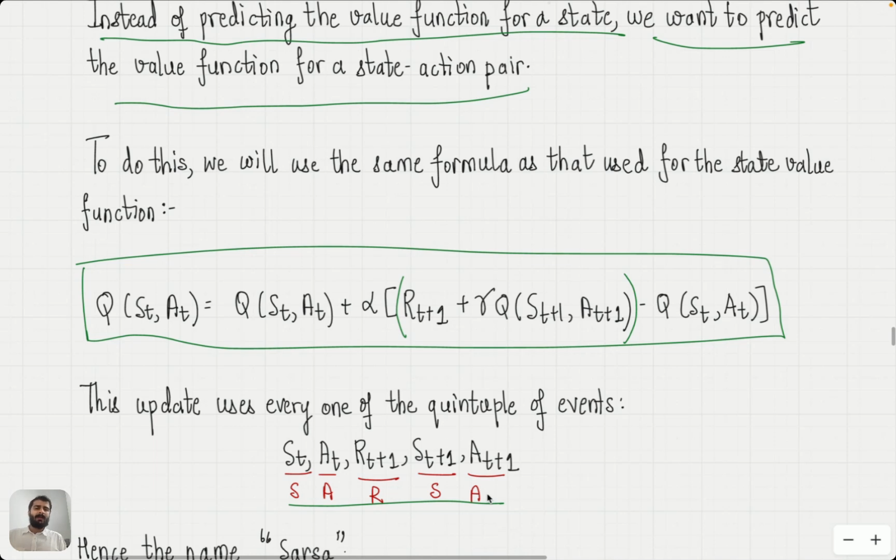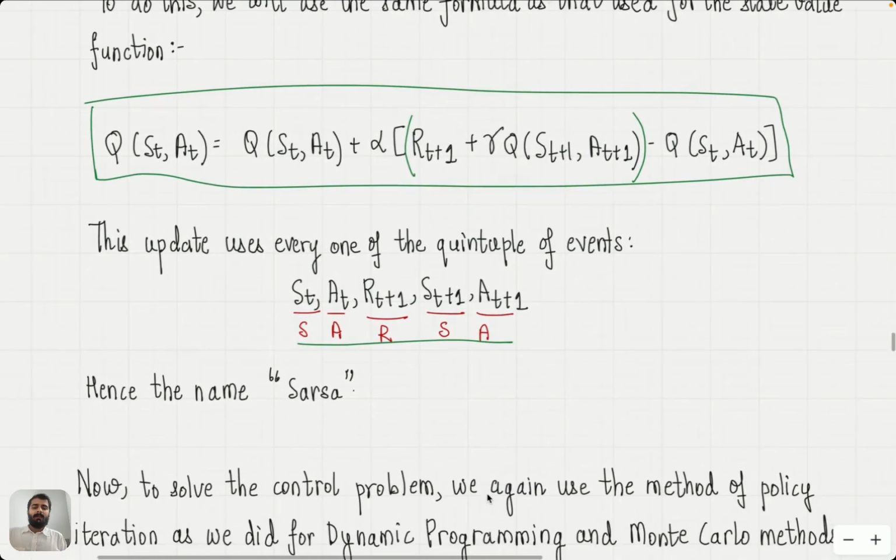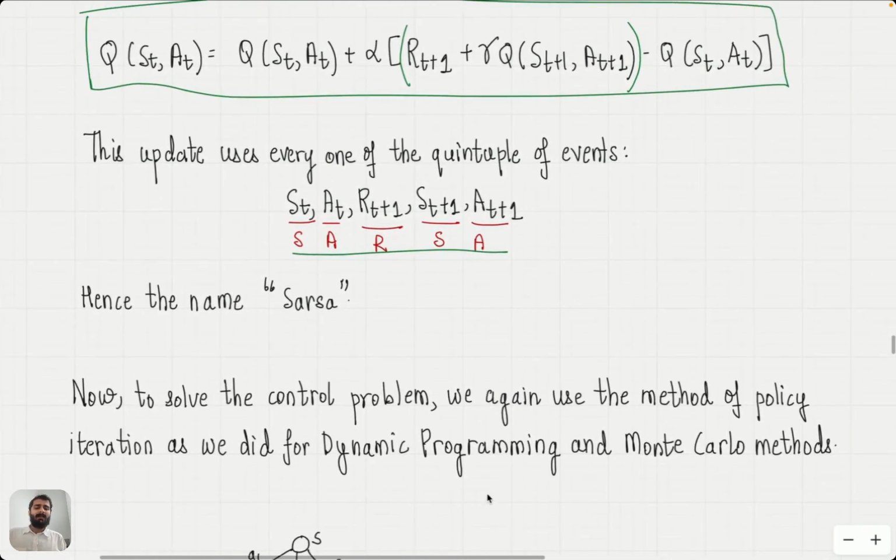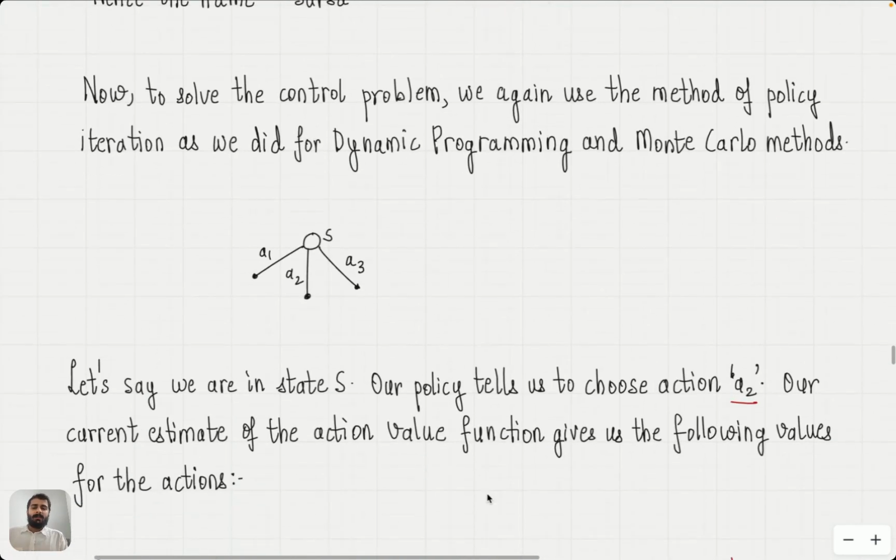Once you have understood the prediction problem, the control problem really follows from that. The only difference is that we have to replace the value functions with the action value function. And now to solve the control problem, we again use the method of policy iteration as we did for dynamic programming and the Monte Carlo methods.